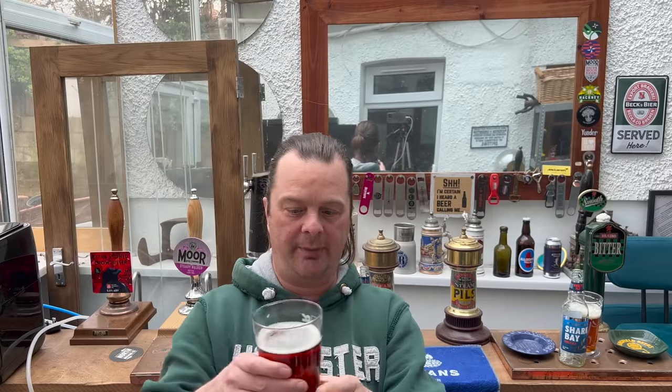An amber ale of any quality should really have a lovely toffee, biscuity, bready flavor coming from it. The Shark Bay amber ale from Lidl is much more malty. If you bought this beer to be malty, biscuity, and bready, go for the Hatherwood — if you can get over the slightly harsh bitterness from the Hatherwood. The Shark Bay has a little bit of skunkiness in the aroma which doesn't really translate much in the taste, so buy the Shark Bay: you're saving 30p and getting a more malt-forward amber ale, which is exactly why you bought it.